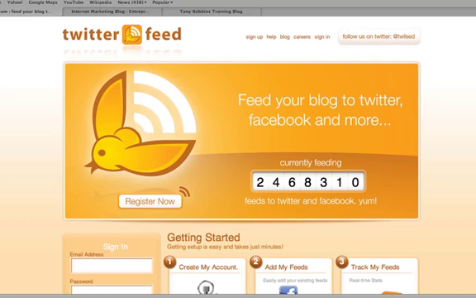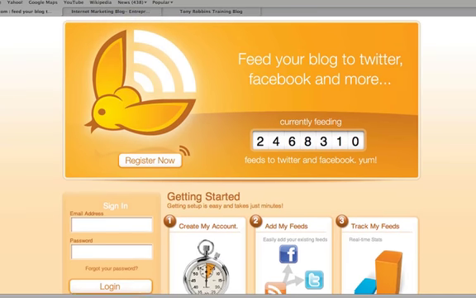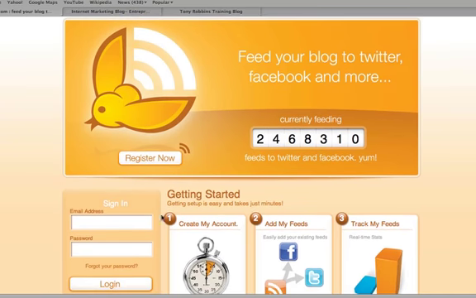And now there's a really great way that you can do the same, and you can do it really quickly using Twitter feed. So assuming that you already have a Twitter account, and if you don't, just go to twitter.com and set yourself one up. It doesn't take very long. You then set yourself up a Twitter feed account, and you do that by going here, create an account. It takes under a minute, so just get on and do that.